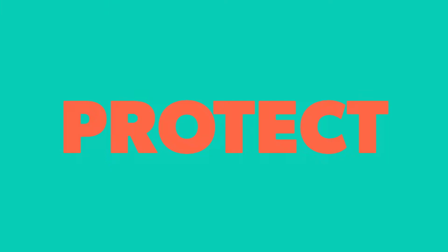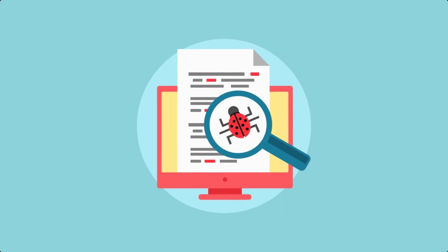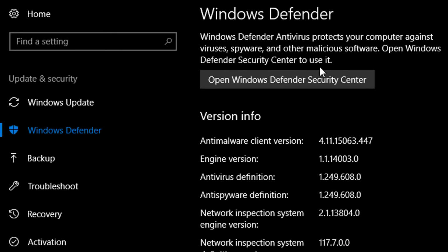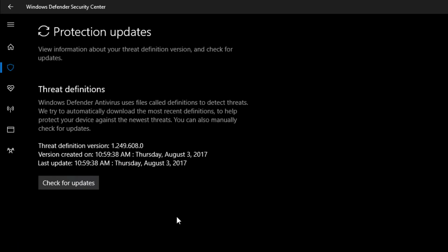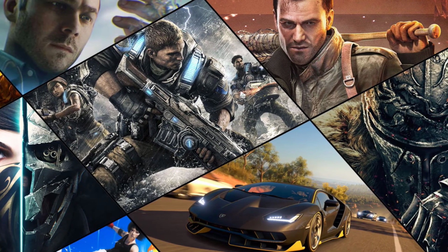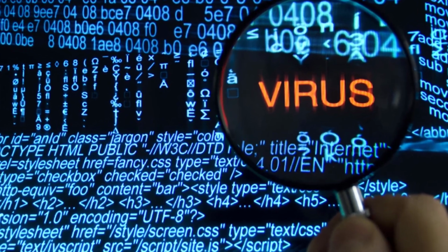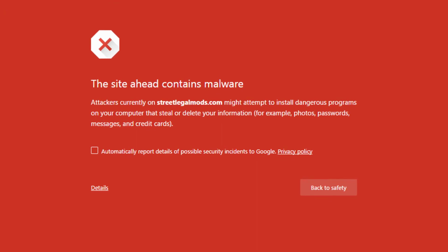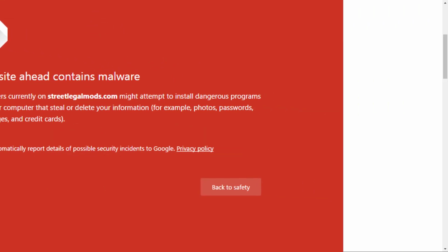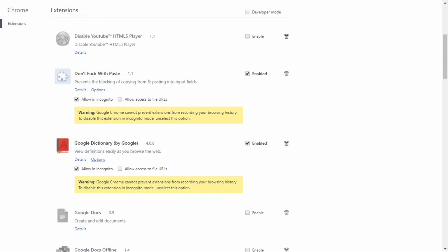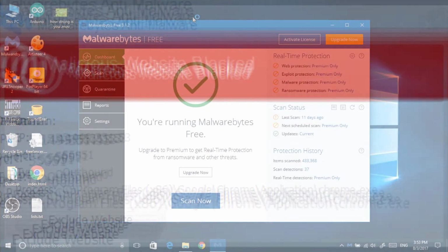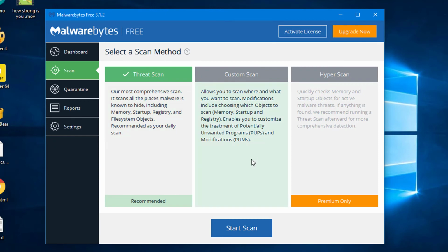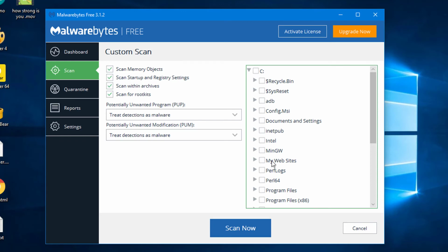How can you protect your device from this attack? There are lots of ways that these malwares can enter. So first, make sure that your system is up to date and Windows Defender is on. If you download lots of cracked software or games, then there is no way to save you from this attack. So I suggest you download things only from trustworthy websites. And one more thing, please don't go on malicious websites. They will automatically install Chrome extensions and softwares in your device. So if you want to be safe, then you can use Malwarebytes antivirus. It is free, you can scan and remove viruses. If you buy premium, then you get real-time protection, web protection, and many more.